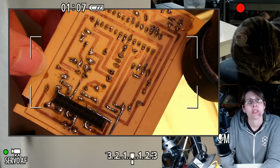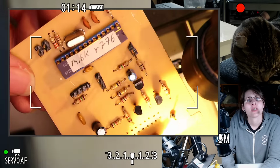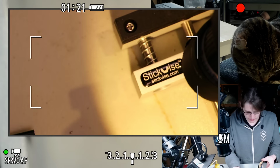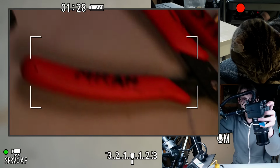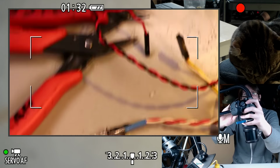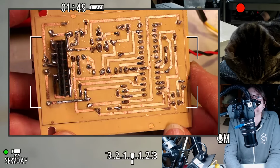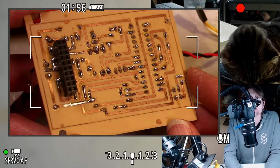A few little drips and mistakes, but it's not bad. Single-sided board, all drilled by hand. Let's see if I can get a better photo of this board without that weird light on the side. Light's much more even over here. Not the prettiest soldering, but I still like the way the copper looks.